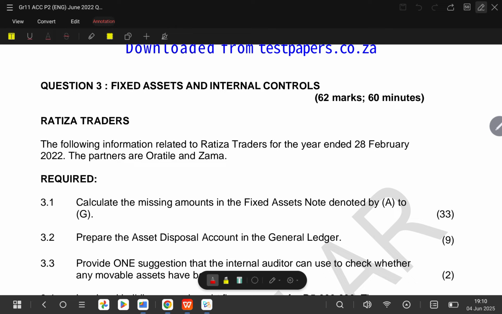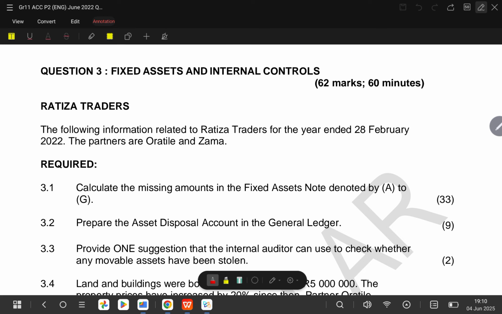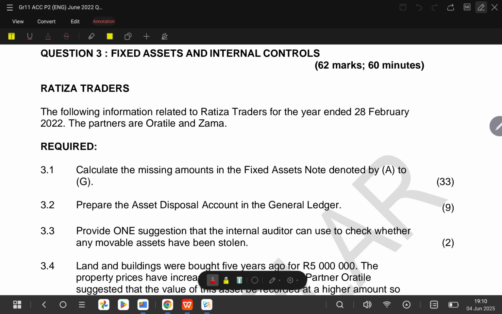Now, in this evening's lesson, we're going to be focusing on fixed assets and internal control. If you want to do this question, it's an exemplar from Gauteng for 2022. When I was going through this paper, I realized that it's one of the best exam papers that you can ever find to prepare for examinations. And remember, fixed assets are going to dominate in your test. So I thought I should do this first online so that tomorrow after you are done writing, I'm able to also do it with you in class so that it can be easy for you to recall. So we are going to do it together.